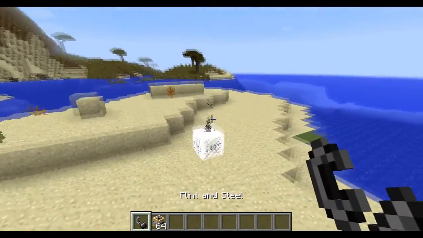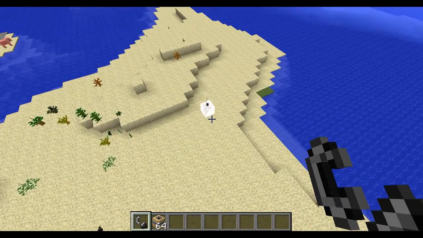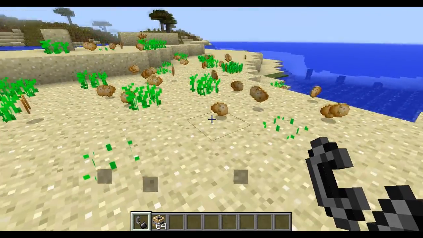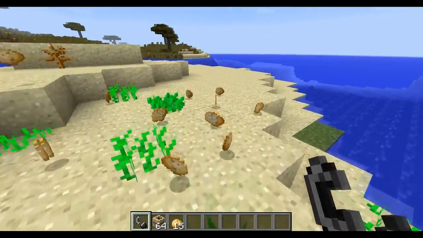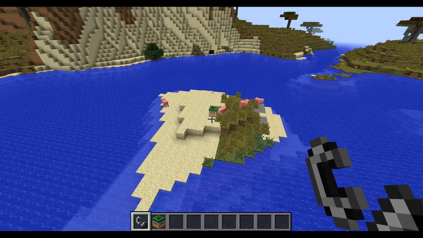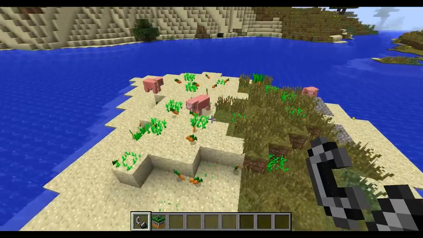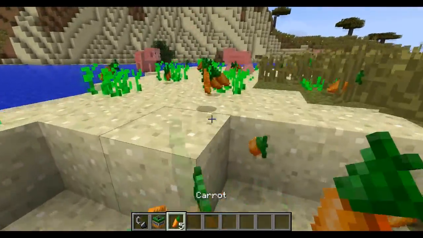So if you're a fan of baked potato, why don't you use this bomb? The potato bomb. This bomb actually plants it as well as actually give you some. So if you want to draw animals to your farm, why don't you use the carrot bomb and draw some pigs. From this bomb you can get about half a stack of carrots.